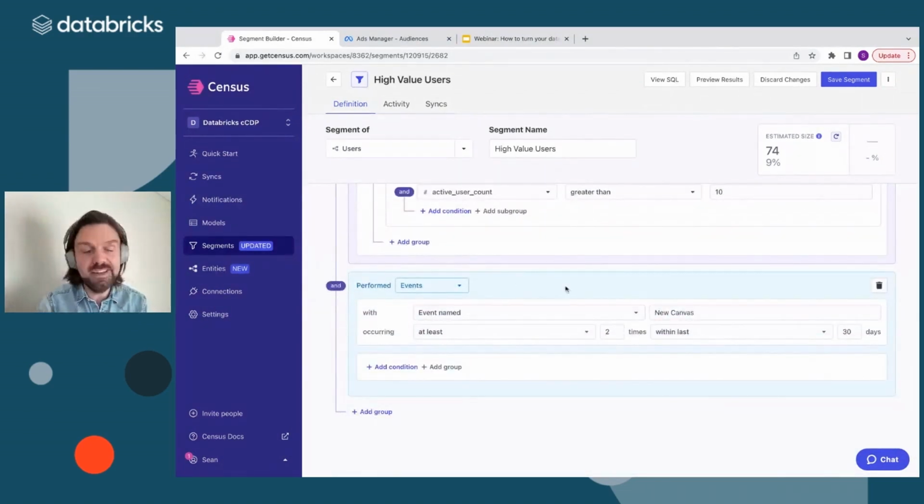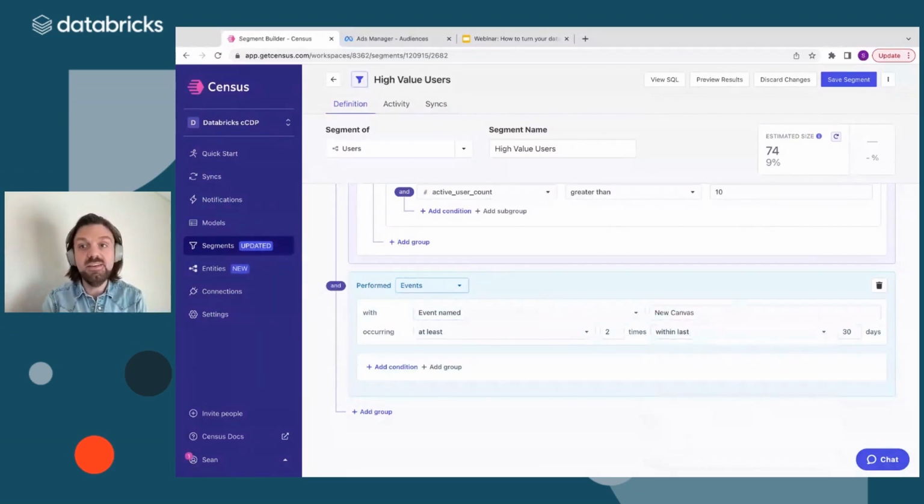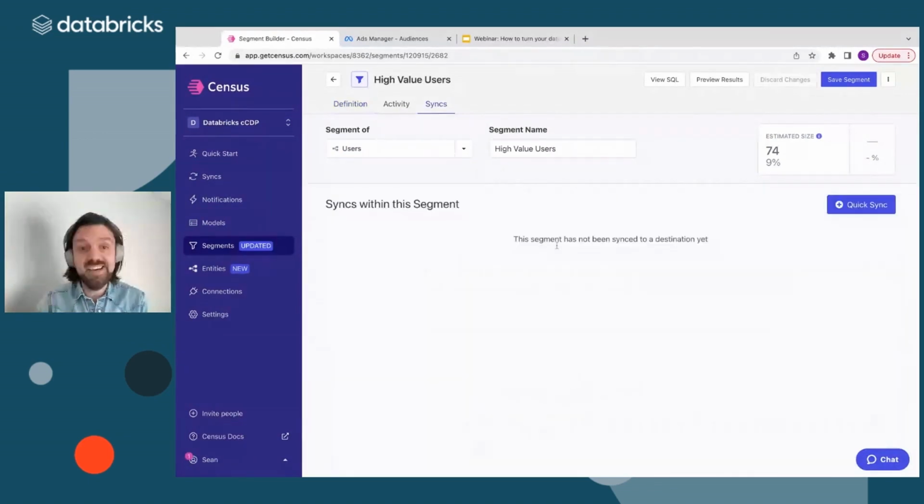And I've got my events based filter as well, which is really standard for any of those types of product analytics that you do. I can define users that experience certain events with a depth of engagement within certain time frames as well. All of this rolls up to a segment that can then be pushed into one or more destinations. In this case, I'm going to send my new segment over to Facebook.